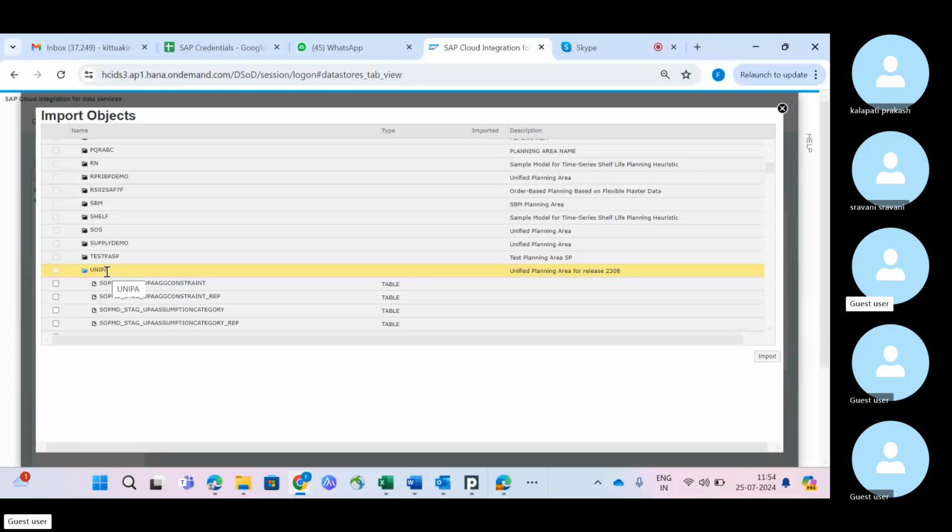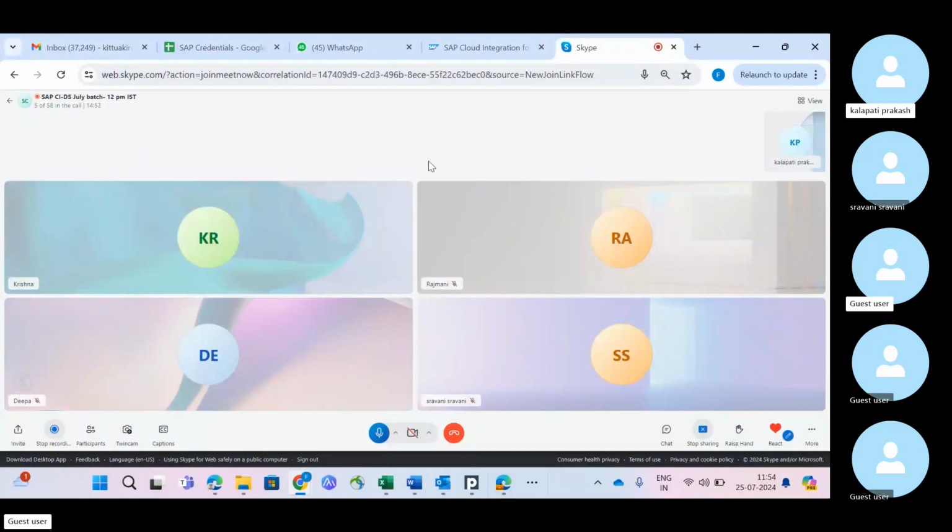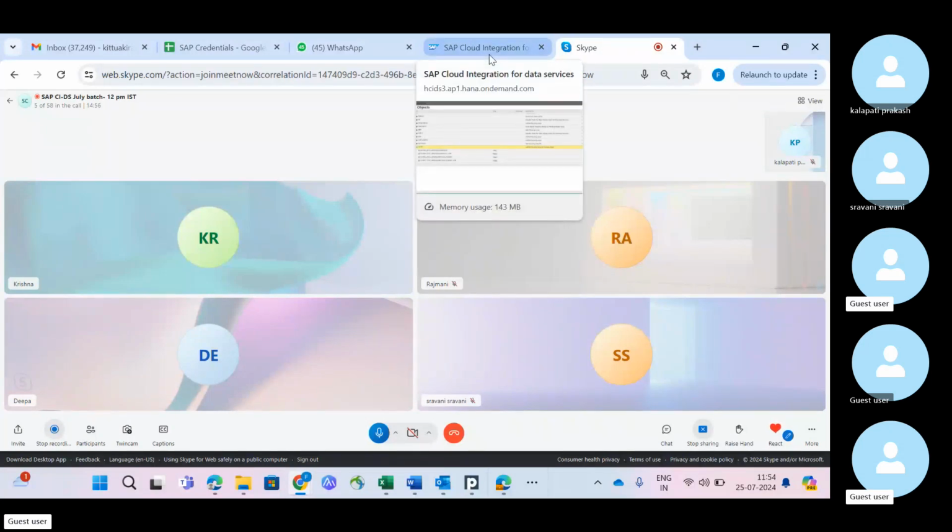And if you remember, guys, into what tables of IBP will we be loading the data? Can you hear me, guys? My question is, Deepa, if you're talking, you are on mute. Into what tables of IBP are we loading the data?